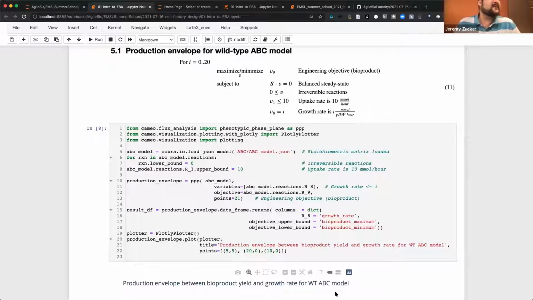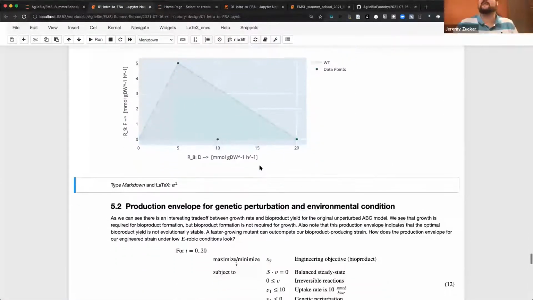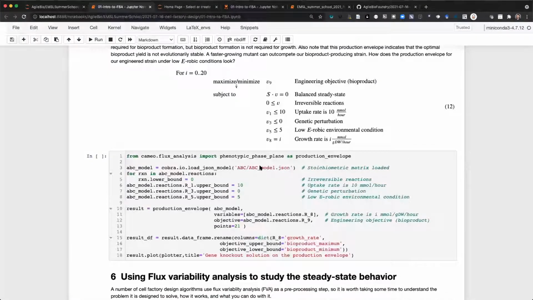Okay, so Arvind says, as there are 3 elementary pathways and 2 substrate sources, isn't the optimum condition in 5D space? I remember a 2D graph of biomass versus growth rate. We're mapping the 5D problem to a 2D problem in that case. I think that actually gets at the next question. So I'm going to come back to that question, Arvind, and move on to the next point, and we'll get back to that.